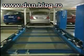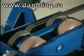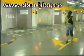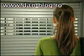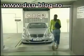The retrieval process is started and the car on the pallet is moved off the shelf and onto the shuttle. The shuttle transports the pallet with the Mercedes back to the vertical lift, while the user is walking to transfer area number 8. The quickest retrieval time is less than 2 minutes, the longest about 4 minutes. The door to the transfer area opens and the Mercedes can be exited in driving direction.